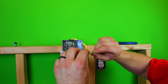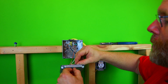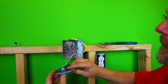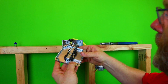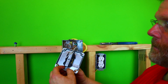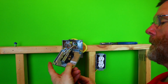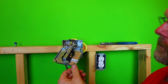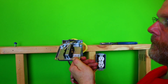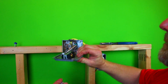These tabs. Now I've already gone ahead and threaded this one. So what I like to do is just turn it upside down and kind of pre-start my little tab. So it'll be like that. Now what happens is, when you screw this on here, I'm going to screw it backwards so you can see. You put one on one side. Let's go ahead and screw it in. Now watch what happens here. All right, perfectly tight.